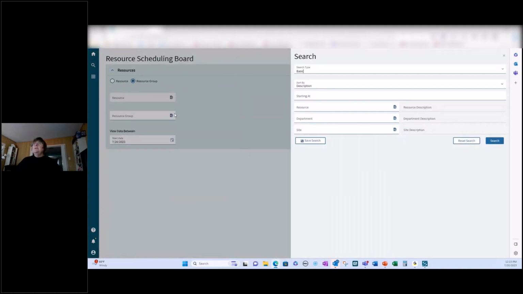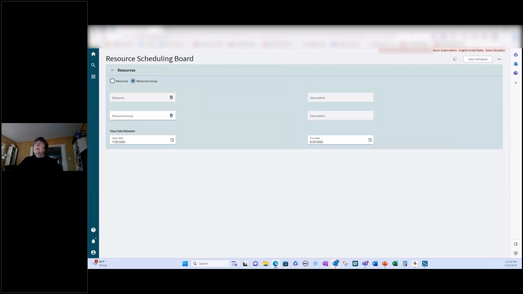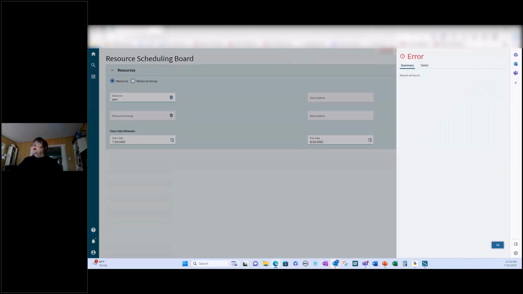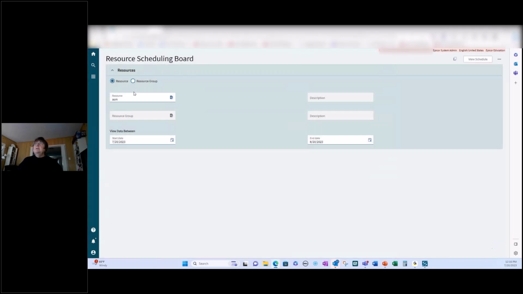We'll try this resource scheduling board and go to just an assembly. Now on the resource scheduling board, you have to watch the dates two times. One is, let me find out why this is being difficult.